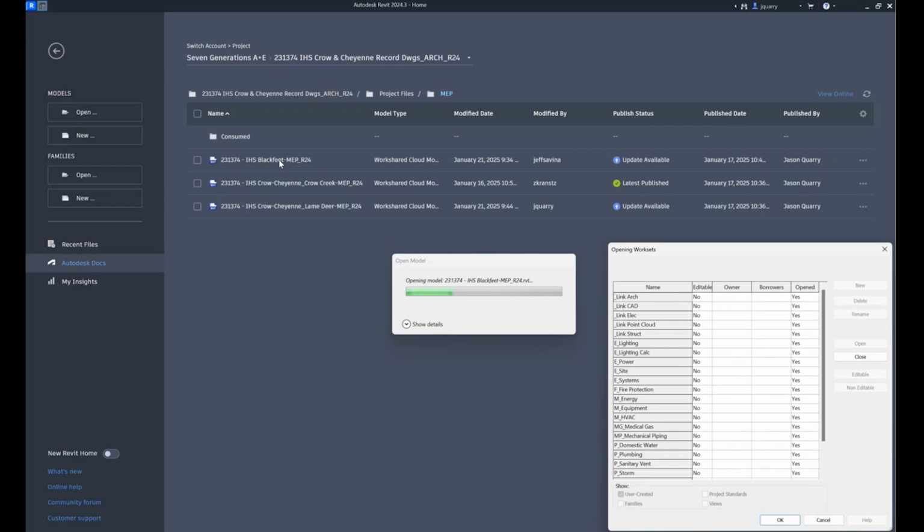And the reason for that is because that copy monitor is based on the family origins, both MEP and architectural. Obviously you don't run into that with grids and levels because there's no origin to it. They're system families and you can't change it. They're based on the origin of the project. If you copy monitor a level and it's way down below where it should be, that's another clue that the template file or the project file that you're in is not set up right.